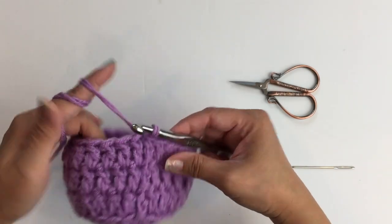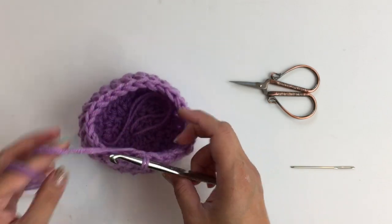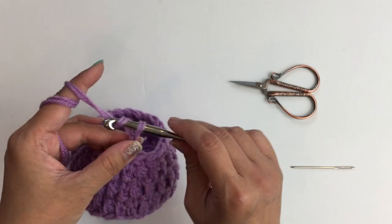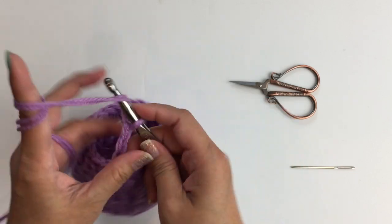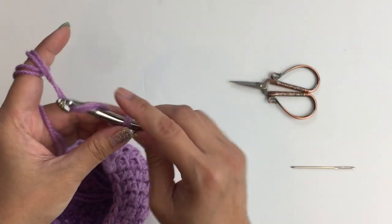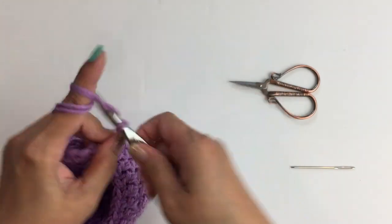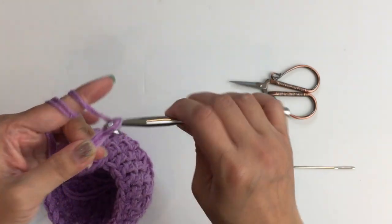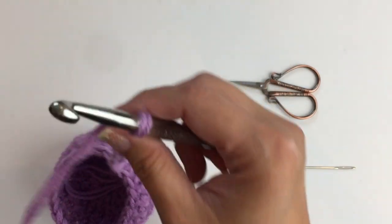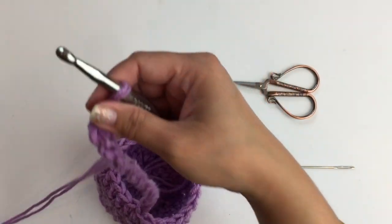So this was the perfect size that I wanted for what I was making. So now you want to make the handle. To do that, you just chain 17. So 1, 2, 3, 4, 5, 6, 7, 8, 9, 10, 11, 12, 13, 14, 15, 16, 17. So this was the size that I liked for my handle.